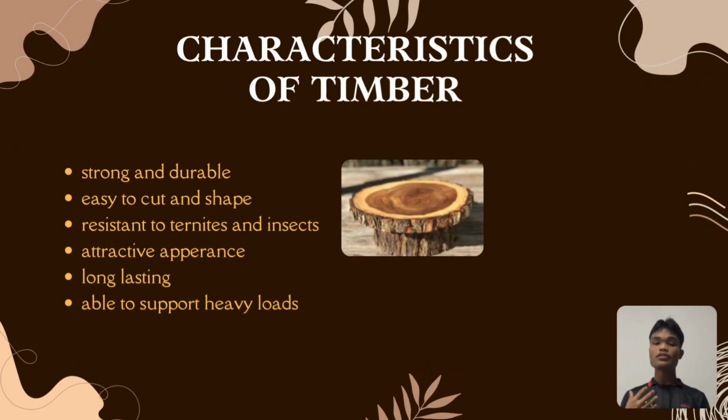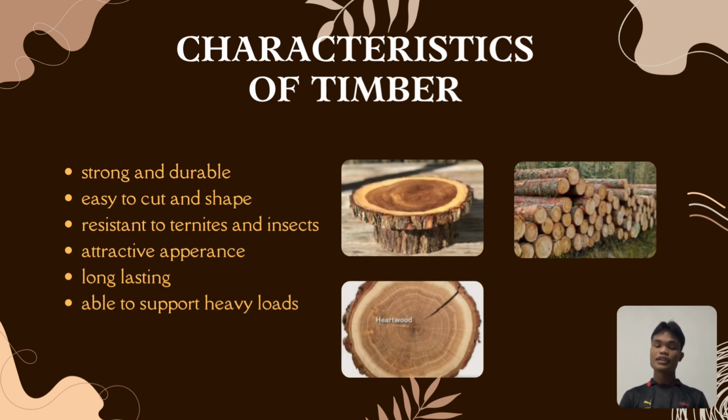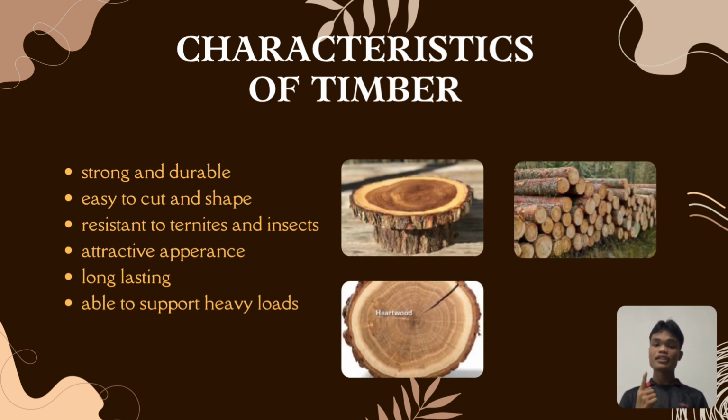And finally, I will talk about characteristics of timber. Timber has many useful characteristics. It is strong and durable, making it suitable for construction. It is also easy to cut and shape, so it is widely used in building and furniture making. Properly treated timber is resistant to termites and insects, which increases its lifespan. In addition, timber has an attractive natural appearance, making it a popular choice for interior and exterior design. Lastly, timber is long-lasting and can support heavy loads when it is used correctly.